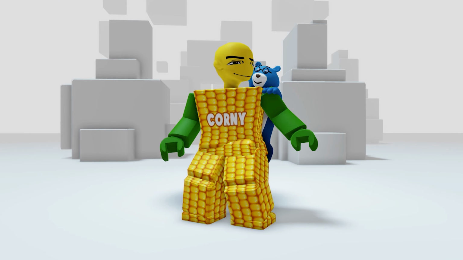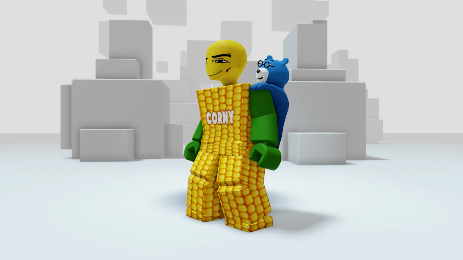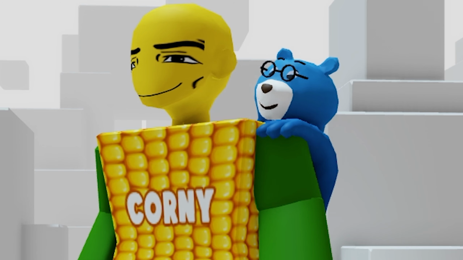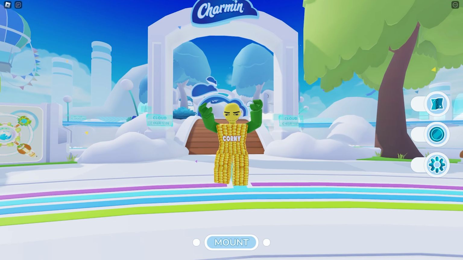Here's how the item looks. Wow! It's a blue bear for your back. He looks so cute and clingy. Going back to the game, let's go and get the next item. It's over here. Follow me.